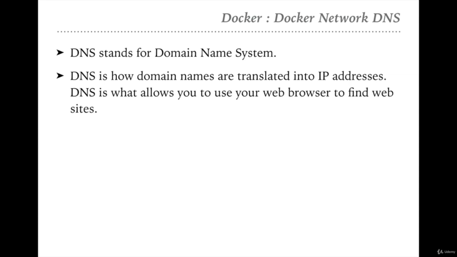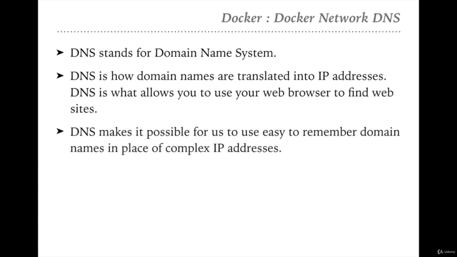Suppose, for example, you are running a website like facebook.com. Then facebook.com is a domain name which finally lands on some kind of server, and that server has the IP. So DNS allows you to translate your request into the IPs. DNS allows you to access your servers with the help of a web browser with a unique name, right? Every server has the IP, but the same server also has the host name, and that host name, which we can access with the help of the browser or with tools like WinSCP or PuTTY, through which you can connect to that server, is called DNS, right?